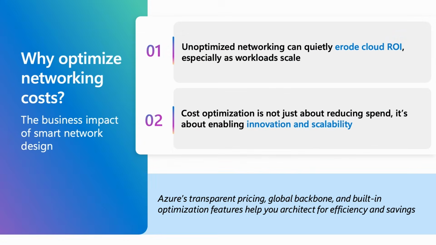Fortunately, Azure gives us built-in advantages to optimize networking costs with transparent pricing, pricing calculators, and cost management. Its global backbone network enables lower-cost, high-performance solutions by keeping traffic internal when possible, such as with service endpoints or private link, avoiding egress fees, and enhancing security. Virtual network peering further reduces costs compared to external data transfers. Tools like Azure Traffic Manager optimize routing for both performance and cost. Azure's networking services lineup includes many options to optimize cost, so you can choose the right tool for the job.